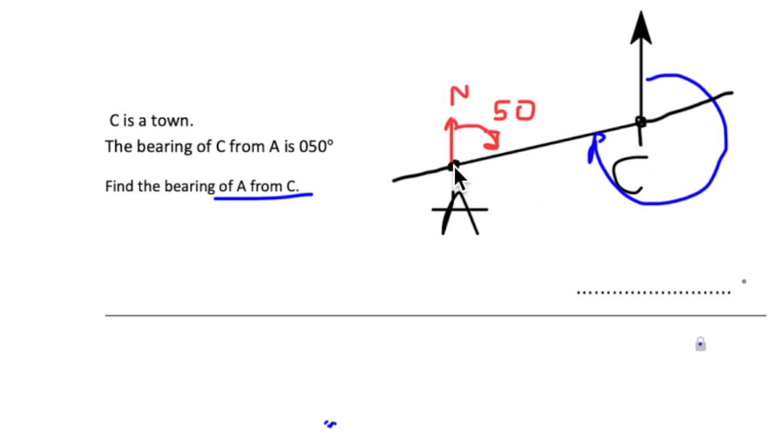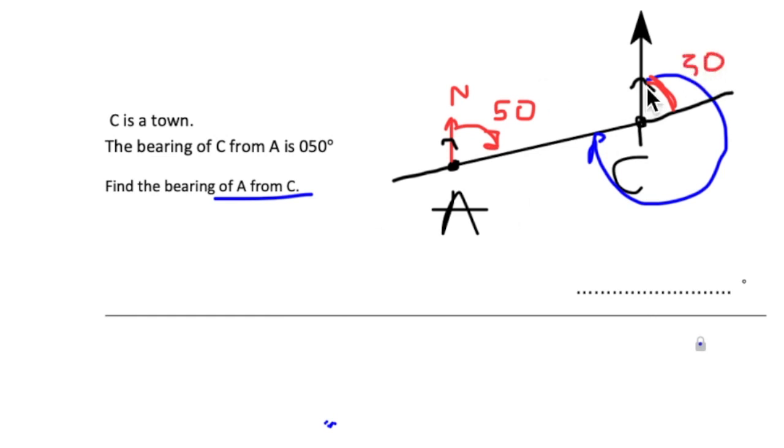And think, because now we've got two north lines which would actually be parallel. And we have this angle here. Now, if you haven't watched my video on corresponding and alternate angles, I'll link it in the comments box below. Go and watch that and then come back because this won't make much sense without it. But actually, this angle here is corresponding with this angle here. So this would be 50 degrees.